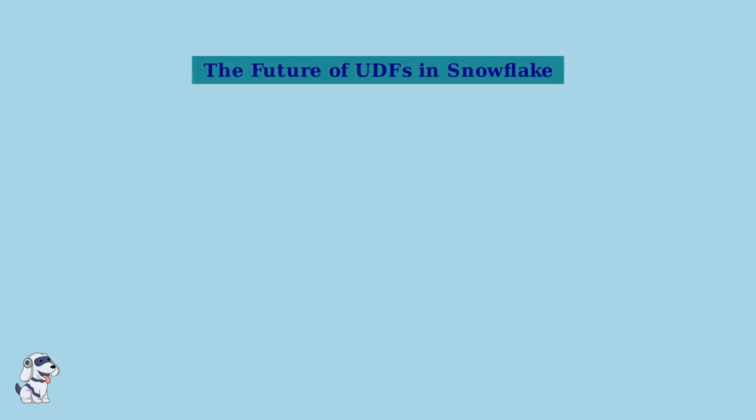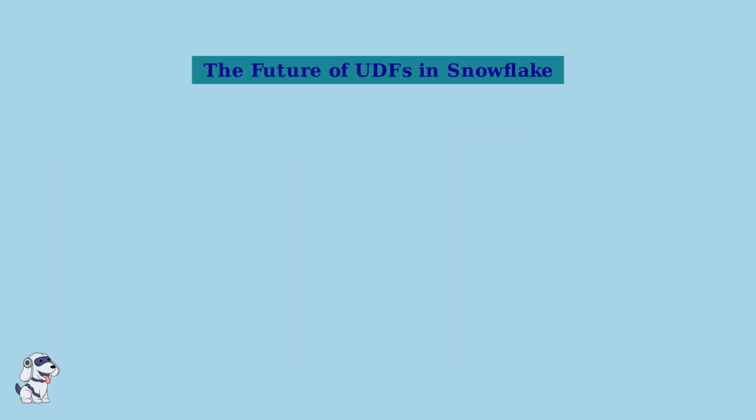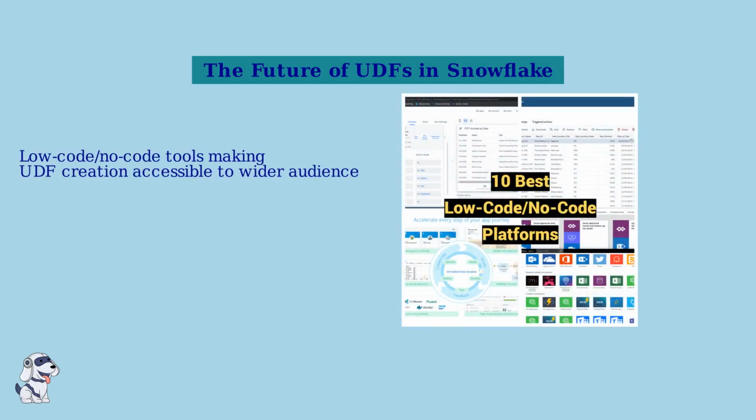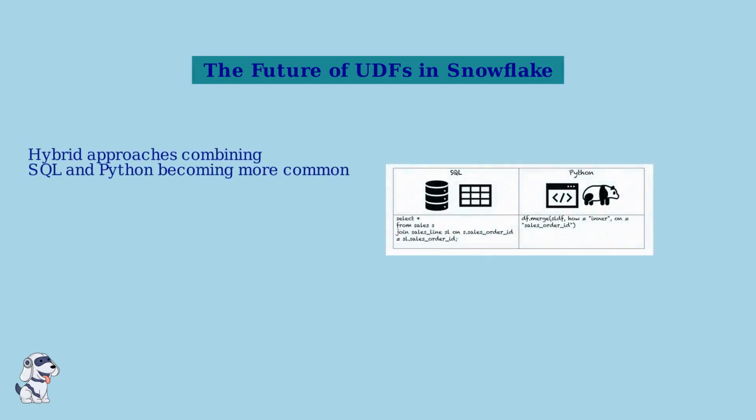The future of user-defined functions in Snowflake looks promising, with several exciting developments on the horizon. Expect to see increasing integration of AI models within UDFs for predictive analytics and real-time inference. Low-code, no-code tools are making UDF creation accessible to a wider audience. Hybrid approaches combining SQL and Python will become more common.